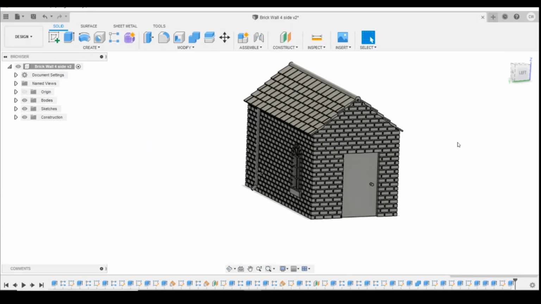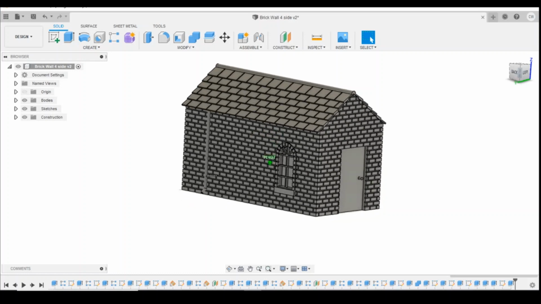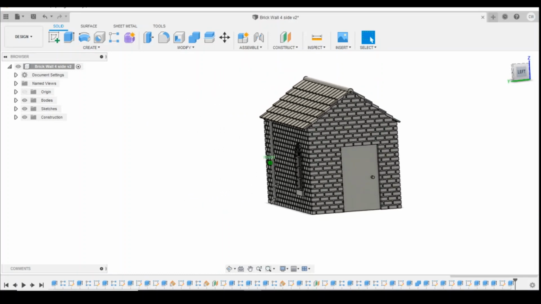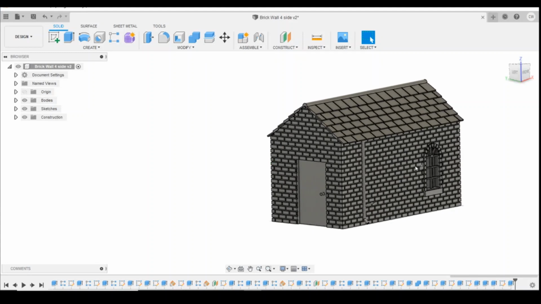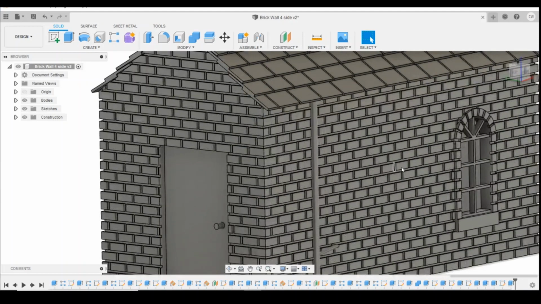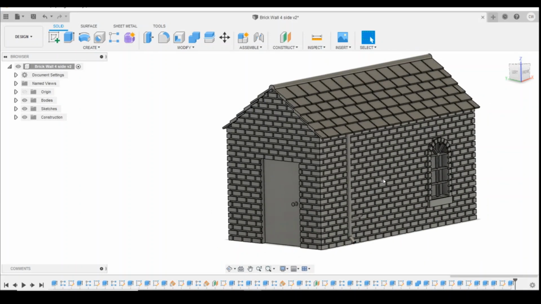There's our little shed that we've just built. Obviously, you could go around and add more detail in if you wanted. You can see that my laptop's starting to really struggle a little bit with it. The reason for that is every time you draw something like these bricks, each of these faces and vertices takes that little bit extra processing power. So the more you draw on this sort of thing, the harder it gets.